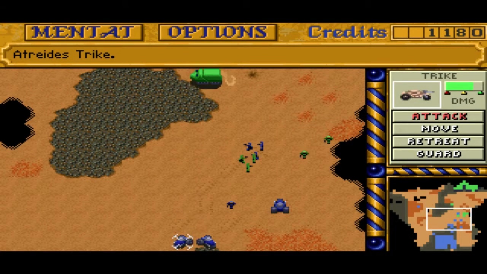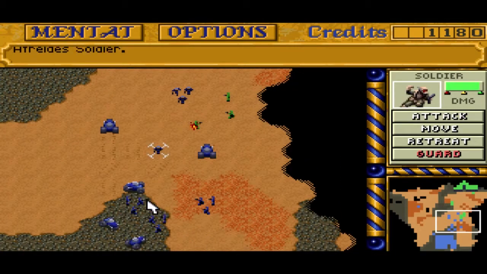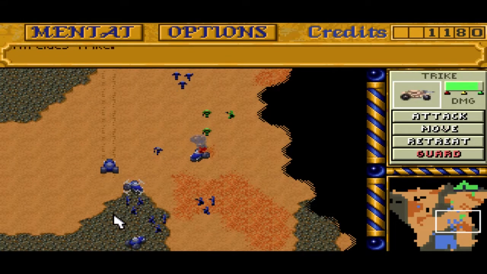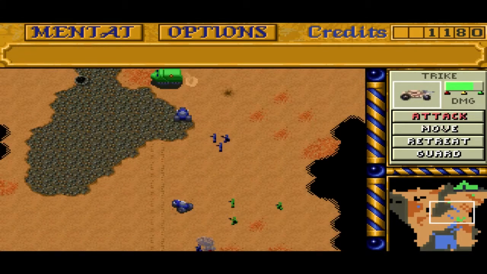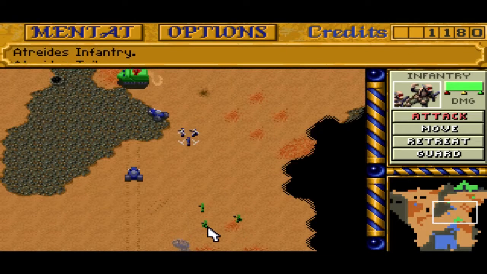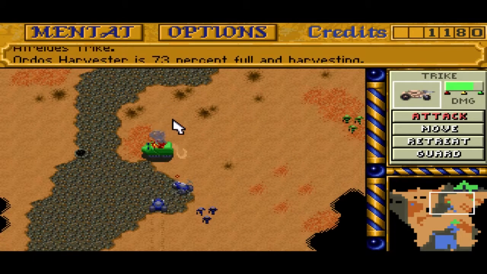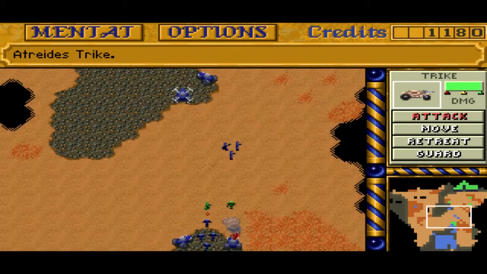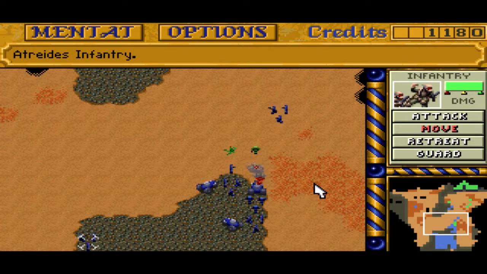You attack harvester. You attack harvester. You guys move down here to defend the base in some manner or another. Just gonna get squished, so you come back here. I like that term, squooshed. Not squished, but squooshed. Over here.